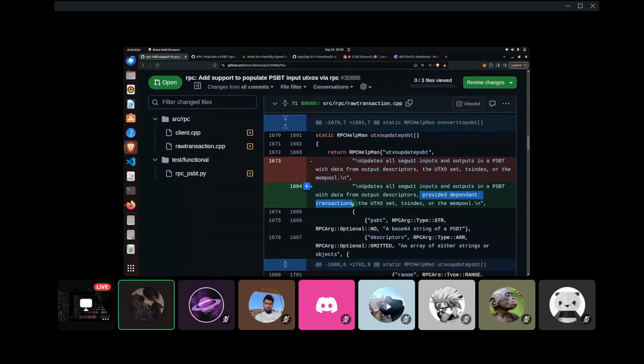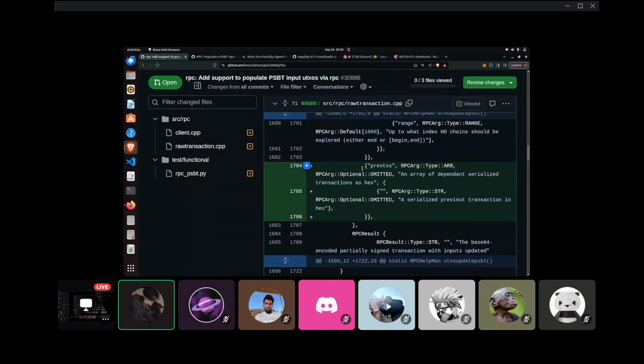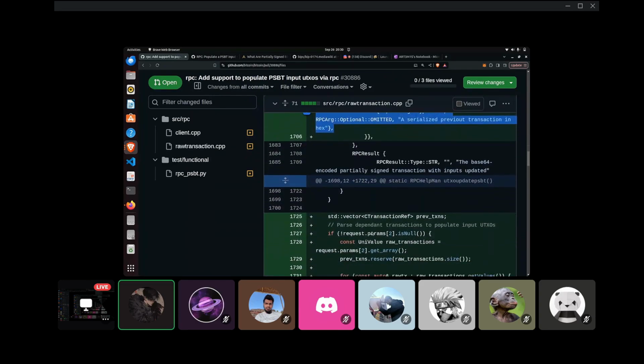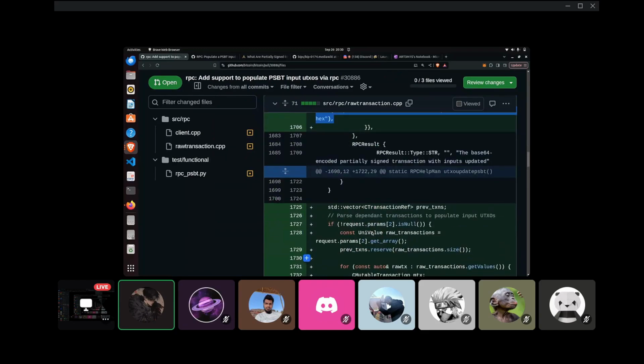So all of these provided transactions, the child transaction is dependent upon these previous transactions. We have added these RPC helpers for previous transactions, to add a previous transaction, and a serialized output for these transactions that we are adding.